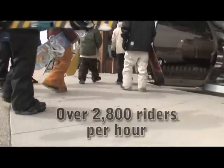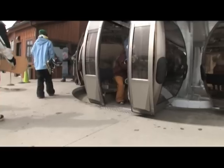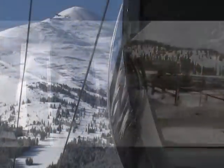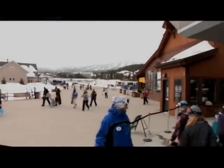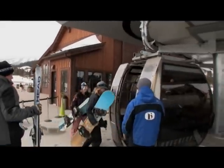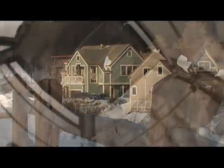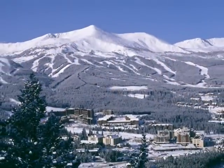The transport gondola can easily meet the capacity requirements of 2,800 people per hour with convenient level walk-in and skis-in loading and unloading areas. Since the installation of the Breck Connect gondola, property values have increased due to easy accessibility to the ski area. The ski area can be accessed from the parking lots, condominiums, and homes in the area in approximately 12 minutes, compared to 20 to 40 minutes by bus. The people who use the system say they love it and feel that it's a great addition to the community transport plan by significantly reducing bus traffic on Ski Hill Road.